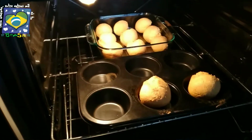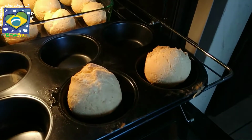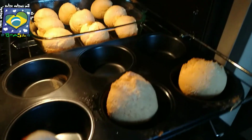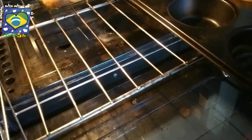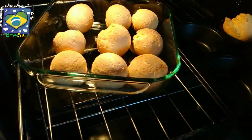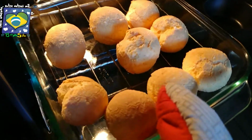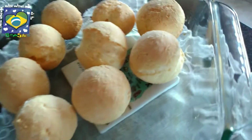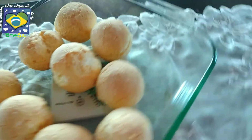And our 40 minutes are up, and oh my goodness, look at this. Look at that. These are the 2 jumbo ones that I made. Gonna grab these out first. I wish you guys could smell this. Wow. Look how beautiful these pão de queijo look.